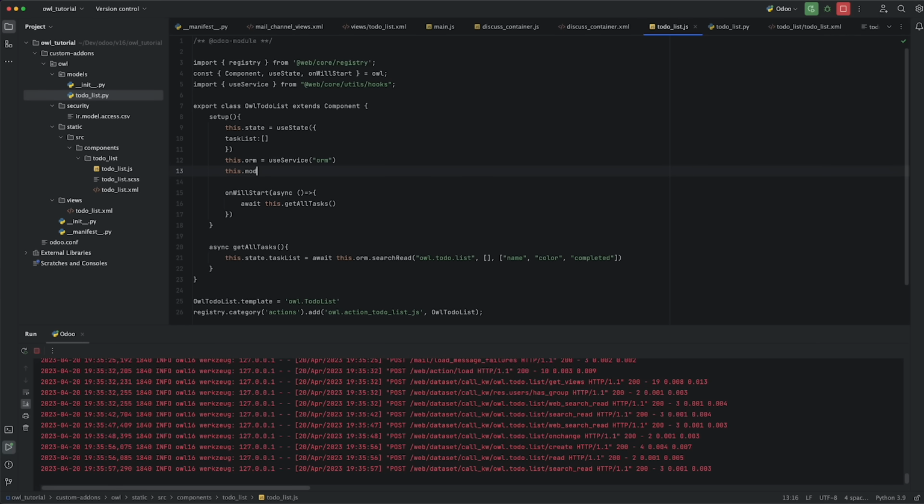And we can add the model here and transfer this and replace it. The good thing here is every time you create a new task or delete a task, you can just call this function and it will automatically refresh the data.